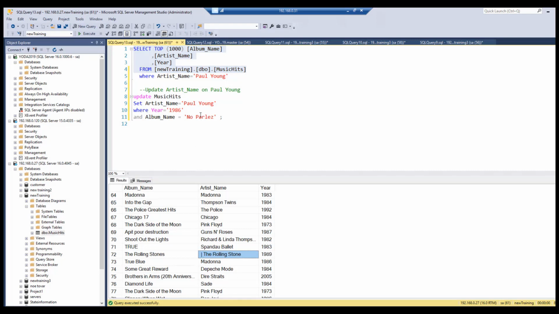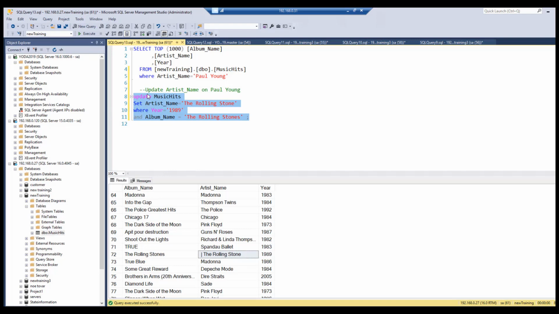So just like before with Paul Young, the artist name, let's go ahead and fill that in, the Rolling Stones, and his year is 1989, and his album is The Rolling Stones. So let's update that right here. This is line item number 72, so we can get to it a little bit quicker.